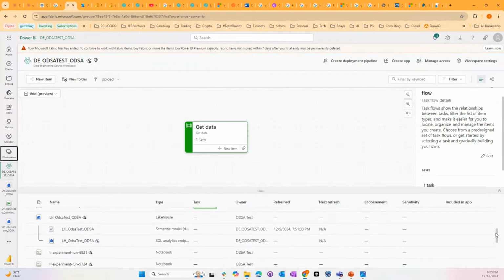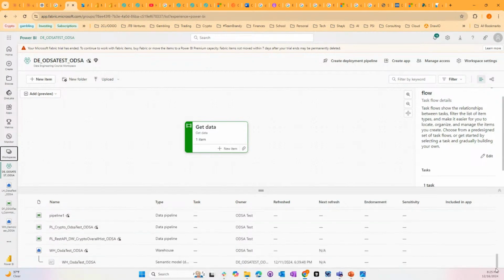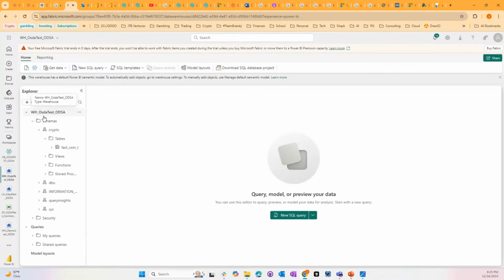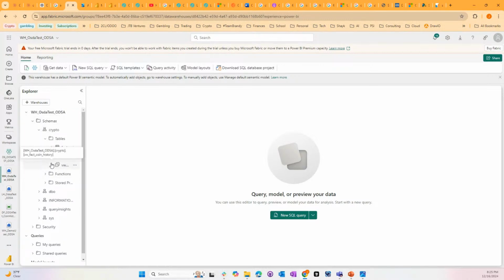Okay, so warehouse. Oh, there's our crypto again. It must have taken me to a different warehouse. I created this view.